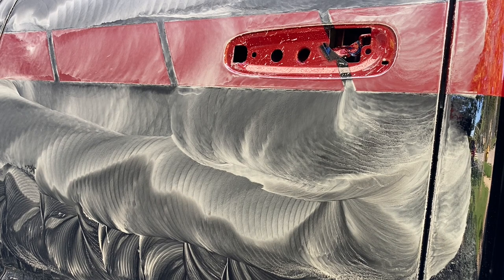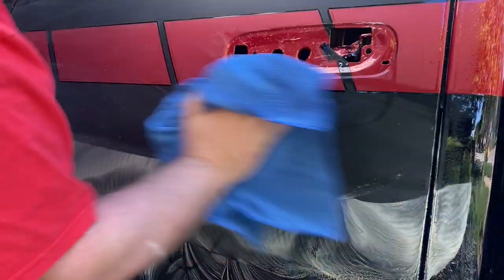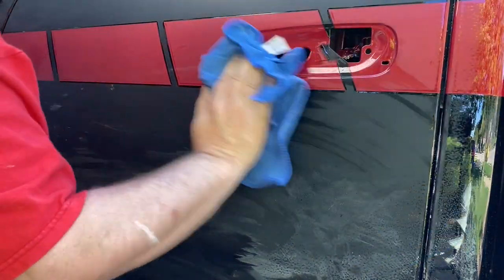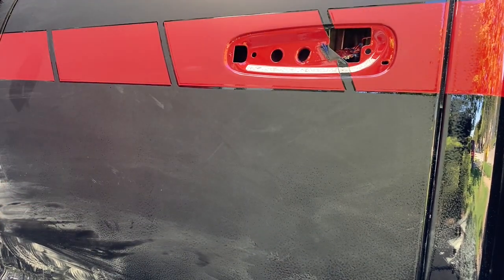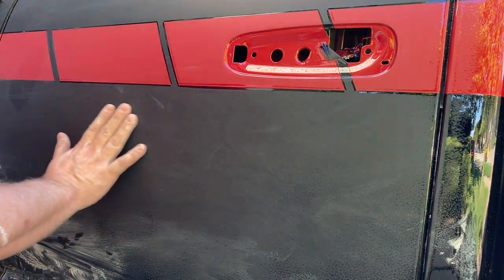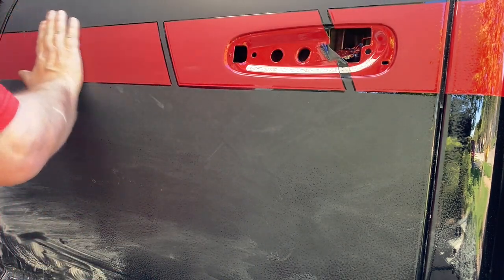So I just did this panel — what did I spend, a minute? Two minutes maybe? With some Trisac 1500 grit on my long throw polisher. Wipe off the residue. All of this — there's no orange peel, it's gone. You can see I went down about here, right here — it's almost perfect. Down here you can still see the orange peel, but it took like a minute or two of light pressure sanding. And already this is flat.